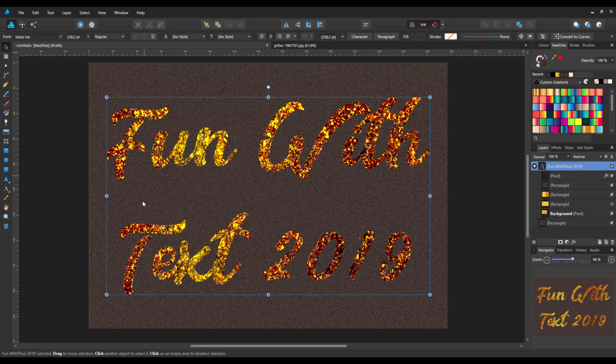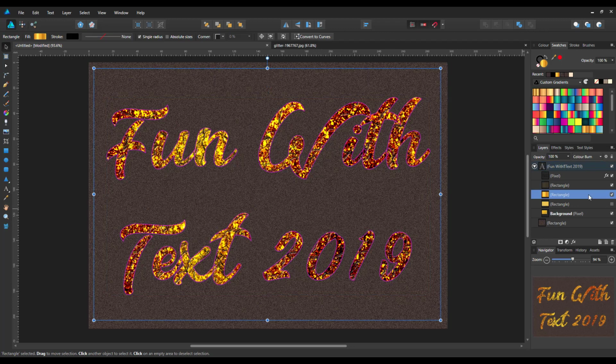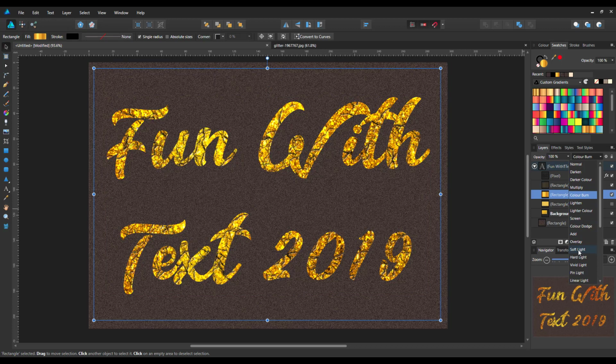glitter image, and as you can see, that's not looking as good with the glitter image. Possibly because the blend mode of this one should be back onto soft light for the image, and it was color burn for the style. So either one, you may have to change the blend mode for the gradient to suit whichever version of the glitter that you're going to be using. Hopefully that will make sense.